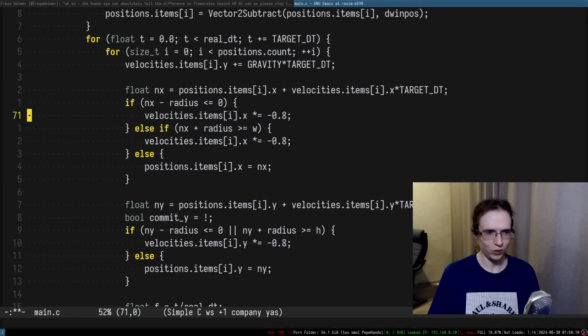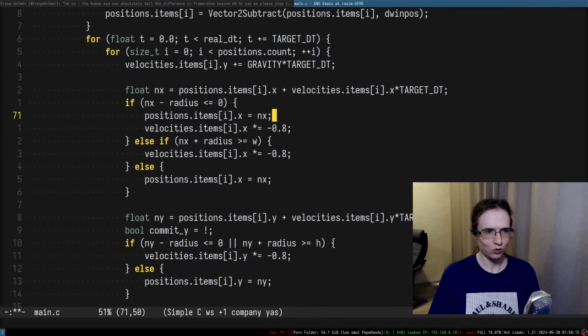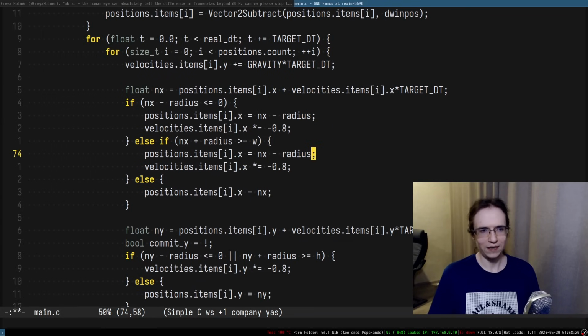And on top of that, we're going to always set X to specifically X minus radius, right? So that's what we're setting it to. And in here, we're going to be setting it to plus radius, right? And in both of the situations, we are slowing it down.